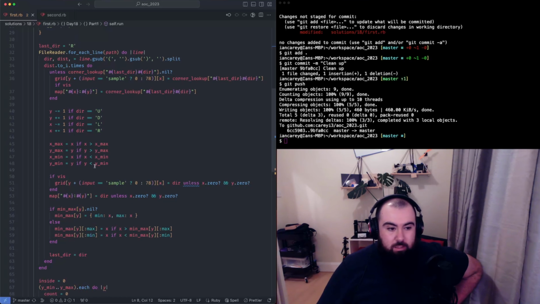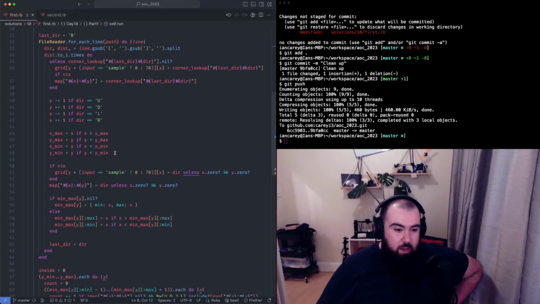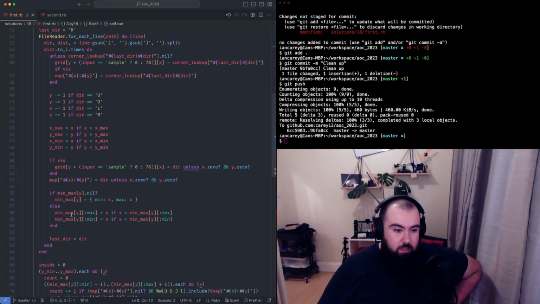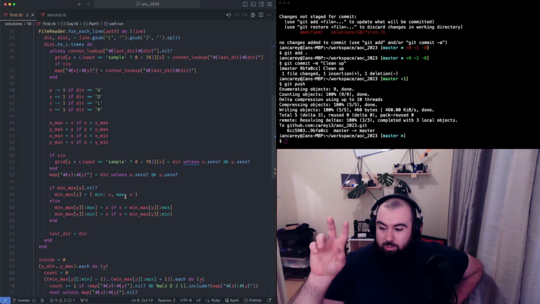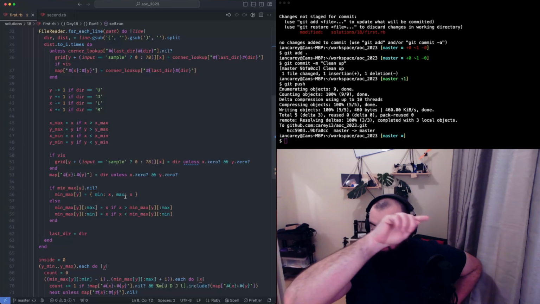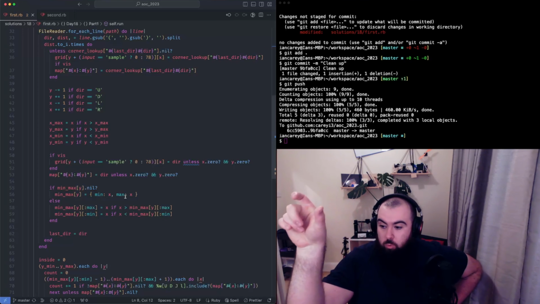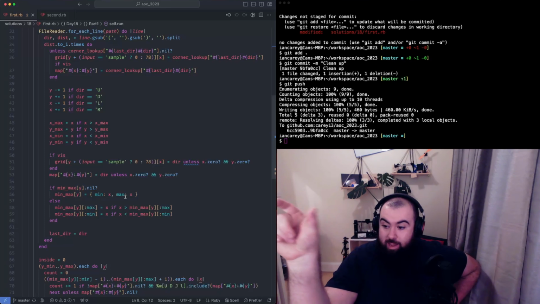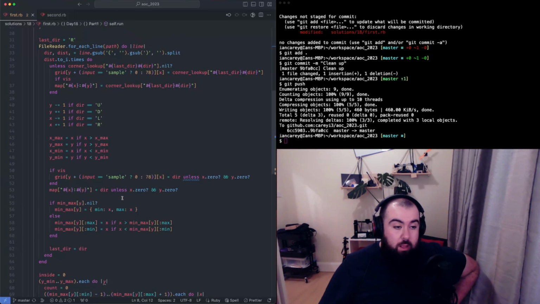I'm just updating the maxes and the mins here as I encounter new X and Y values. Then there's another data structure down here, which is just for every Y coordinate, I'm trying to assemble what the max and the min X value is. So if you were to scan this as a grid, line by line, for every Y, I just want to know where along that are the X bounds, which we'll use later on. So I can assemble that in here as well.